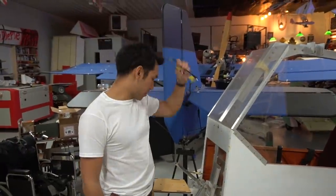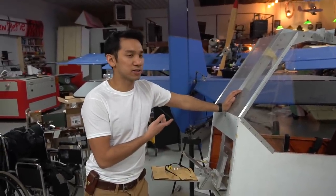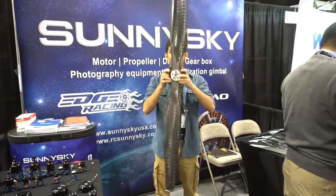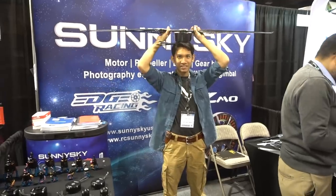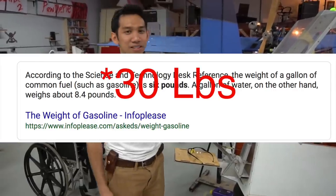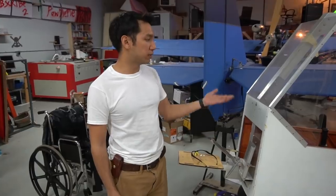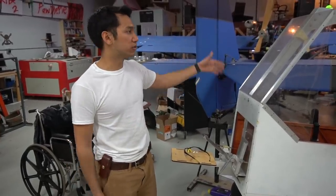Now, when I built this plane, the power system weight itself was probably about 40 pounds all up with the batteries and everything. And that makes no sense because that thing has to carry a 70-pound engine. And how much is 5 gallons of fuel, Sam? Roughly 35 pounds, would you say? Sure. Okay, 35 pounds, whatever. But anyways, that's like 100 pounds of weight it carries for the power system. And that makes no sense for me to build an airplane of equivalent size to carry all that weight. It just simply gets draggy with the electrics and all that.